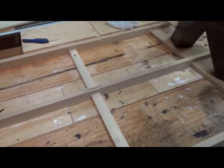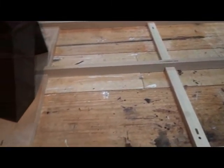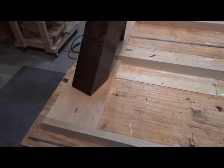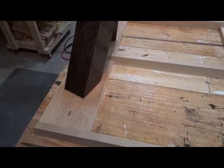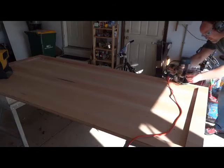I have some threaded inserts into the table, underneath the table. And so that's just screwed together. There's nothing interesting or difficult about that. There's no dados or anything there.